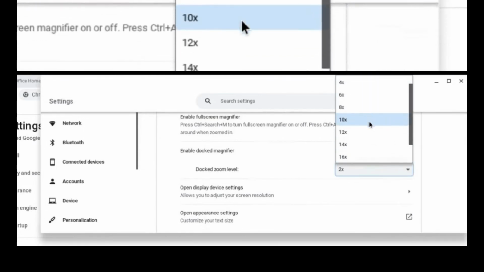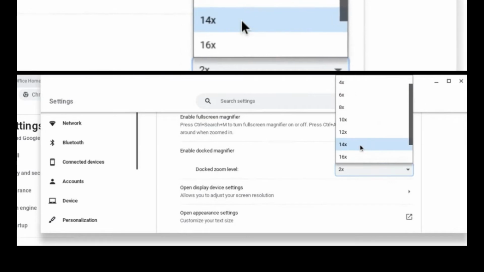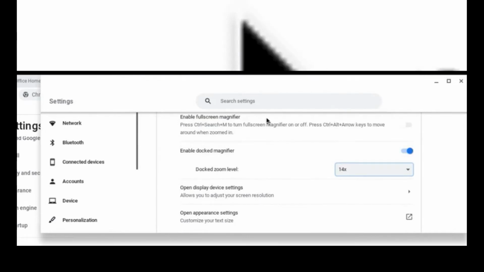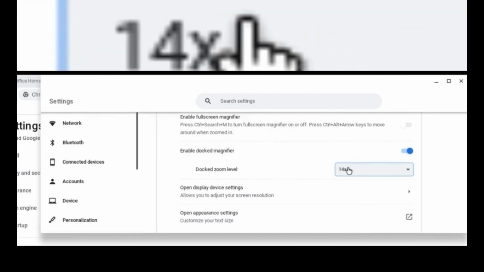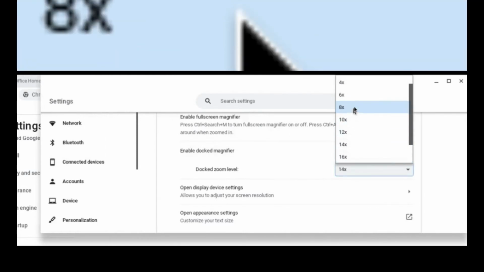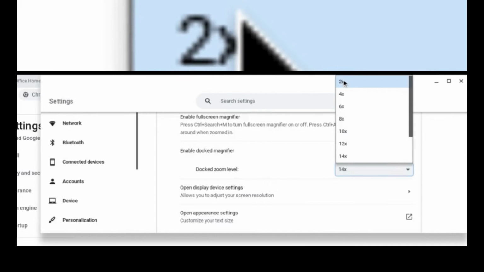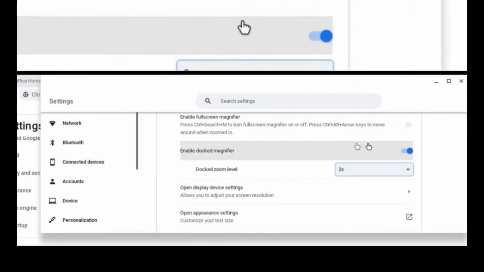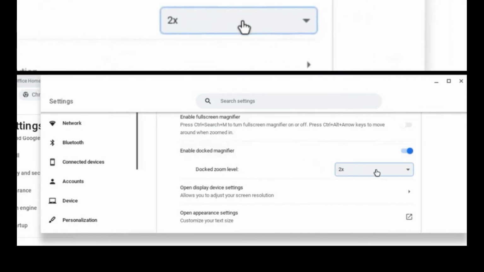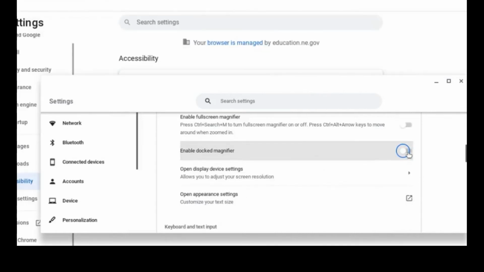Again, this feature can also be magnified further up to 20 times, however, it can make the print a bit more difficult to read, as you can see as I increase the size. The nice thing about this feature is the user does not have to use the Ctrl+Alt feature to minimize the size. It can be done on the normal page through the drop-down menu, as you can see here.